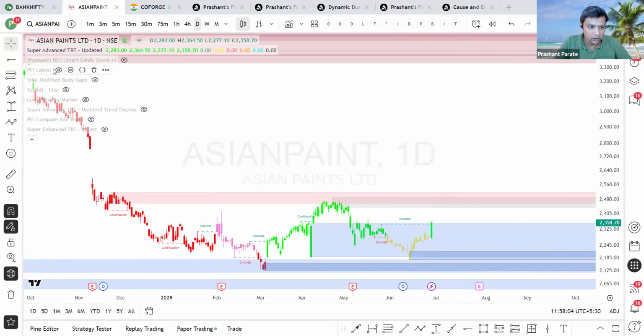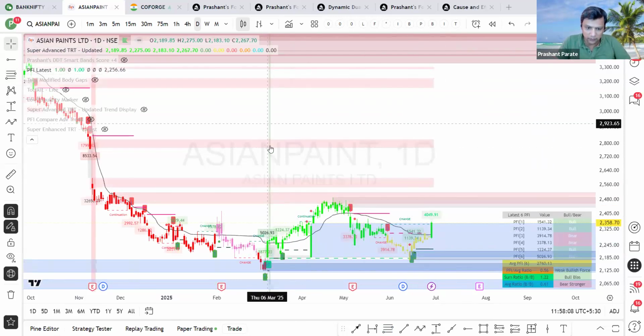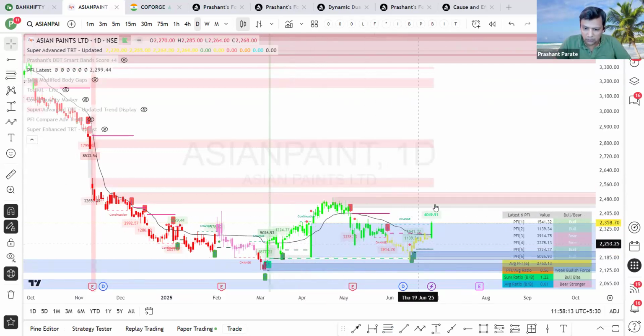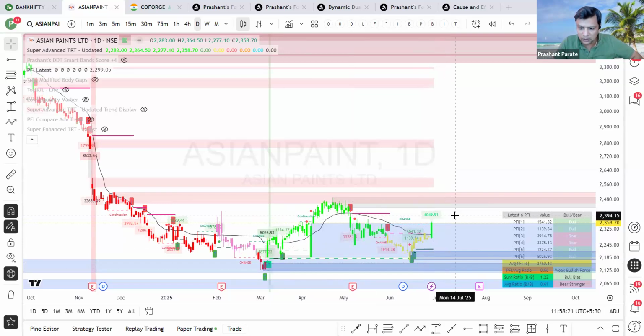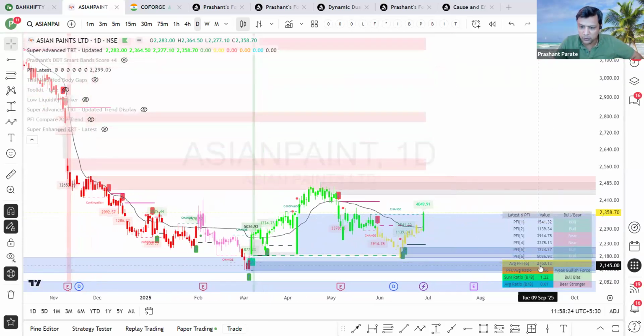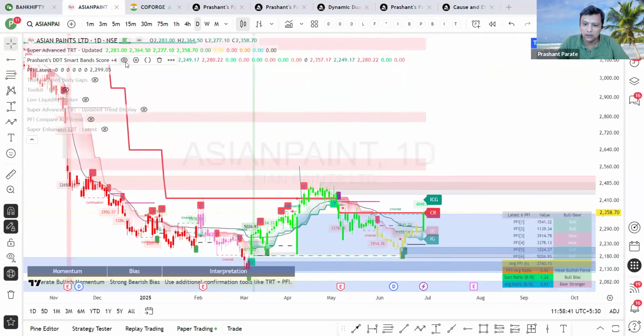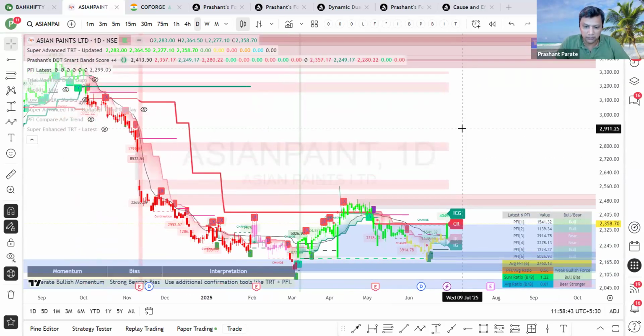Now, based on PFI, what do we see? There was very strong PFI here. Price gave retracement entry, again retracement went up, now again came down, is moving up, respected the buying areas. Tomorrow's candle is important. Right now it is visible that 4000 is a possible PFI. Average PFI is 2700. Tomorrow we'll come to know how much is PFI on the buy side. There was 3000, 3900. So some strong selling was present. We may see some selling. Therefore, I am waiting for retracement entry. It may come down, give 50 to 60% retracement. Dynamics smart, DDT smart bands.